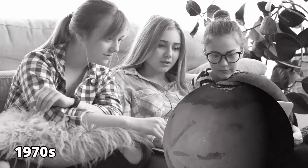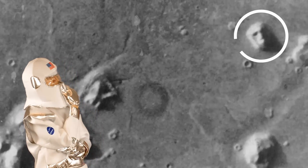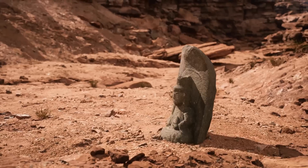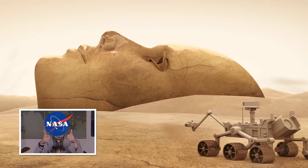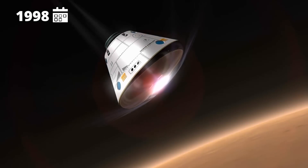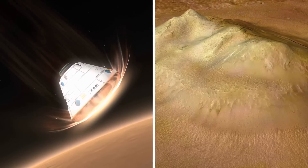The Face. In the 1970s, people were super excited about space exploration when the Viking 1 mission sent pictures from Mars. The most stunning feature observed was something that looked like a face — a 1976 picture taken in the Sidonia region of Mars that seemed like a human face or that of a monkey. Some thought it was a sign of ancient civilization. NASA conceded it looked like a face, describing it as a giant rock formation with a feature resembling a human head, but explained that light and shadows caused it. In 1998, the Mars Global Surveyor took more detailed pictures that reinforced the idea it was just an optical illusion.